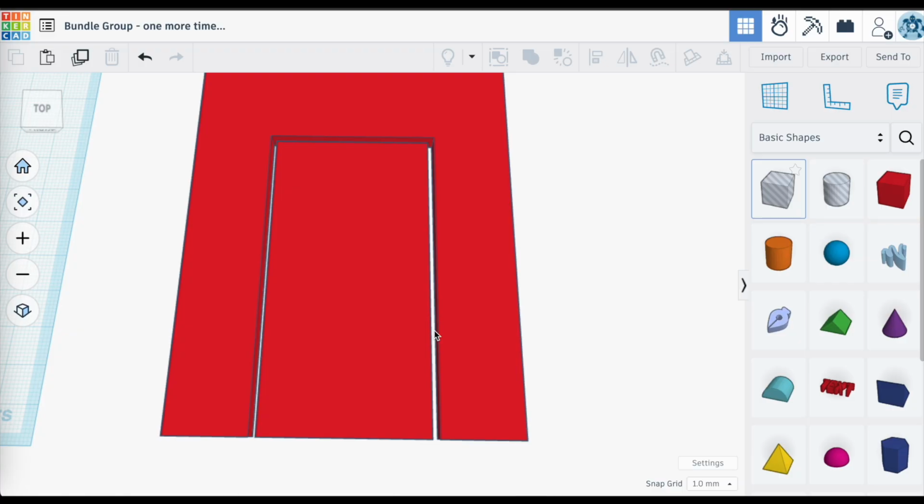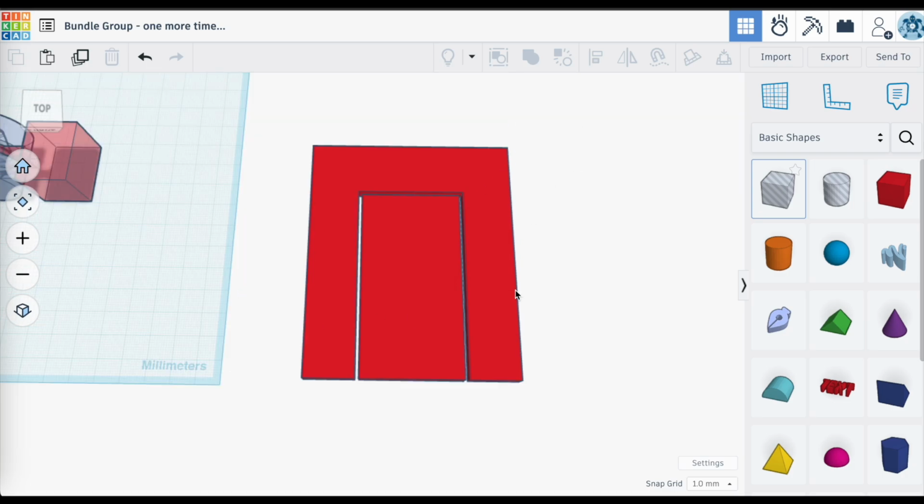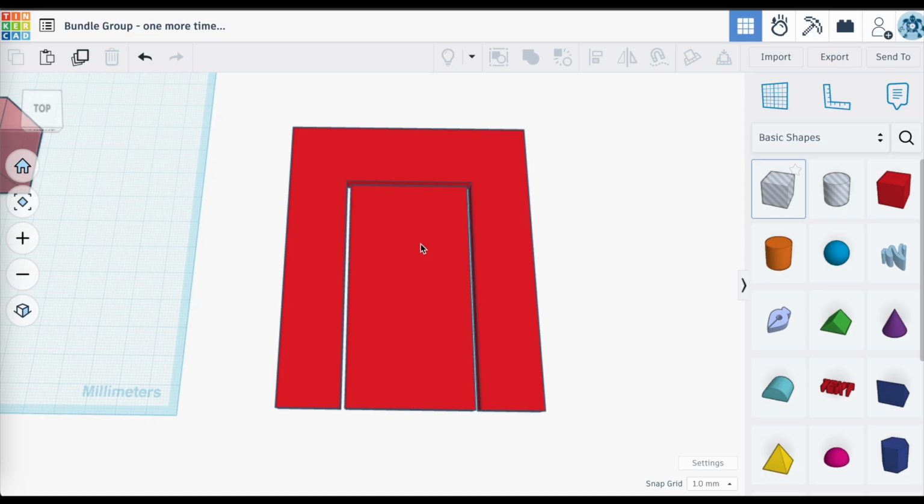So again, the door example really helped me out here because that allowed me to then see how I could apply it to something like my hinges. All right, some clarification there. And I think once I start to wrap my head around this some more, I'm hoping that there will be more applications and instances where this bundle group can be the tool of choice over the union group.